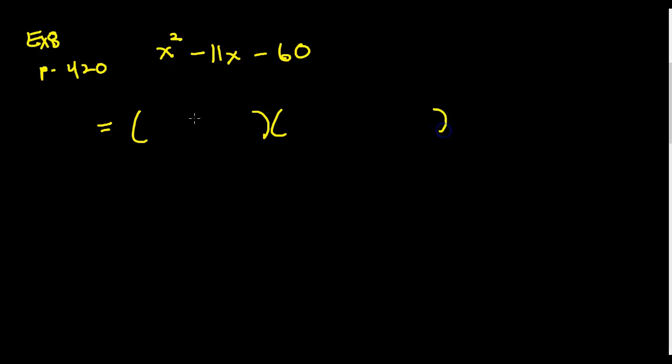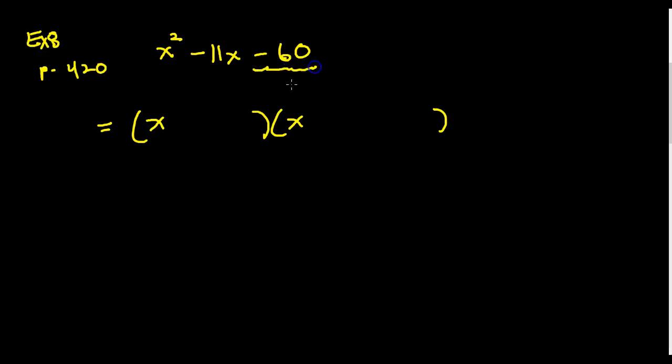All right, example 8. Example 8 on page 420. We want to factor x squared minus 11x minus 60. Now here I get very nervous because 60 has a lot of different possibilities. I'll just list a few of them here. Well, let's see. If we consider the structure that the answer must contain, certainly I'm going to get two binomial factors with x and x in the first slots.